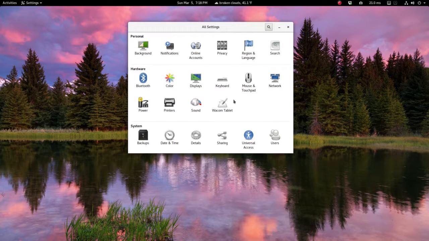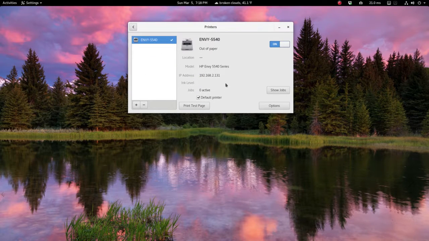One more thing that I want to point out, and that's in the printers utility. I had some trouble with the printer utility, and it turned out to be my problem and not the printer utility problem itself. But here's how it used to work.